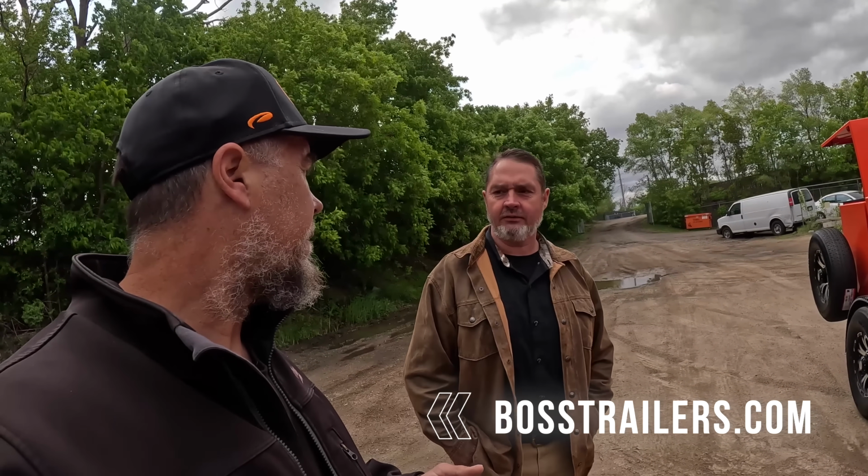So the 3 trailer options, again, let's go over this. You've got a 350, which will hold 350 gallons of fuel, and that's starting under 10 grand. Those are bare bones, and you can make them as fancy as you want from there. You can put DEF on any trailer. You can put most of these options on any trailer. The 350 would be our smallest. It's a single axle.